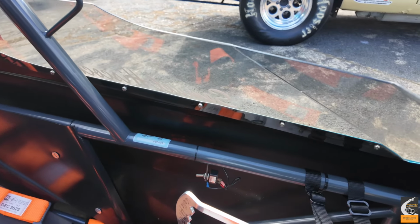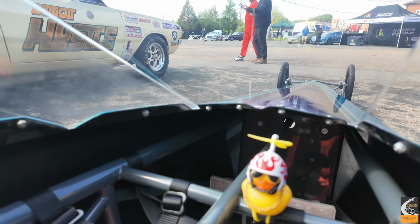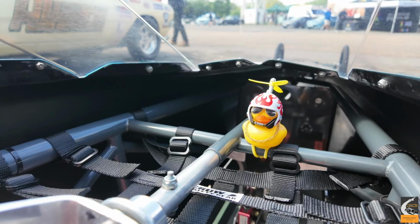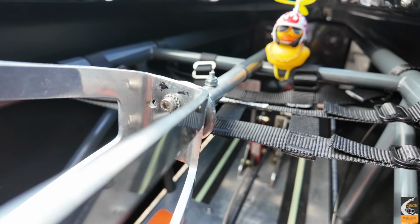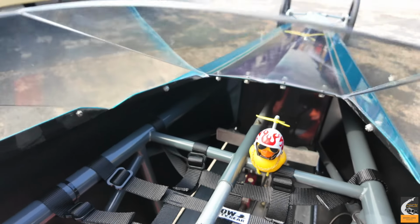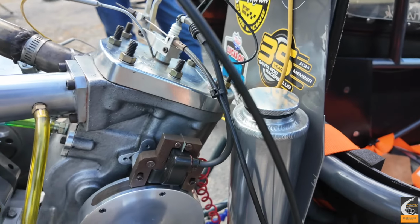Right, and so what do we have down here? Let me just see if I can get you back. Can you come down here? And so down here we've got the throttle and the brake. Yep, throttle and brake. They're both adjustable, so they can be moved backwards and forwards, pretty much depending on the length of your legs, I suppose. Yeah. Okay. And it's an automatic box, obviously. Yeah, it's just a centrifugal clutch, so it's always kind of in drive almost.